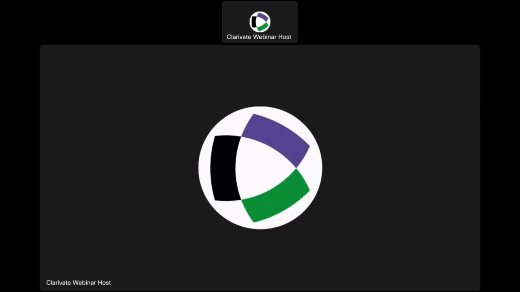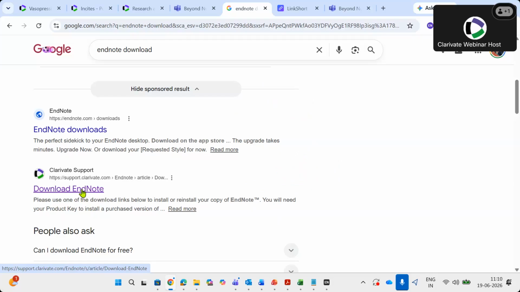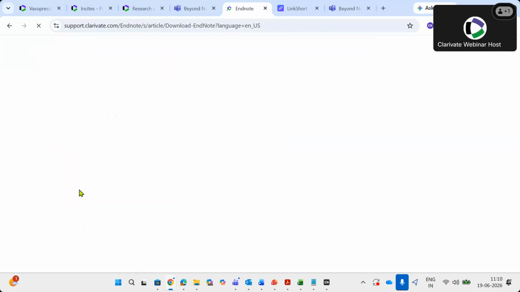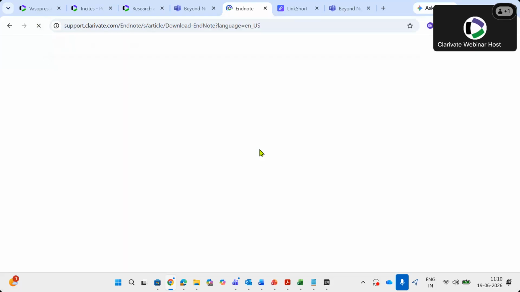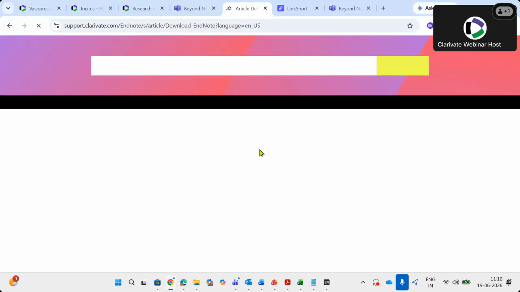If you can see my screen right now, you should be able to see Download EndNote. All I've done is type on Google 'download EndNote'. There are also trial versions of EndNote available. All you need to do is go to this particular page, and you will get an installer file for EndNote. Use the one which works with your system, whether it's a Windows based system or a Macintosh based system.